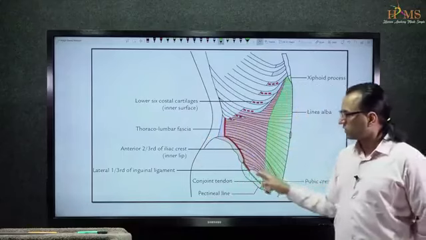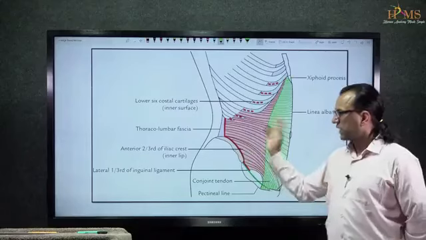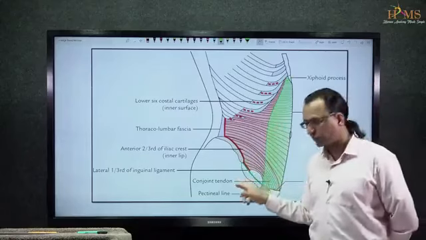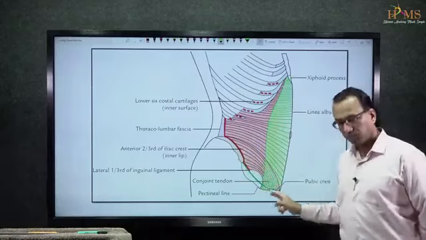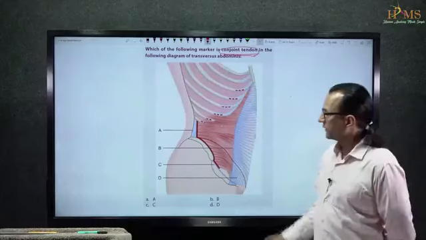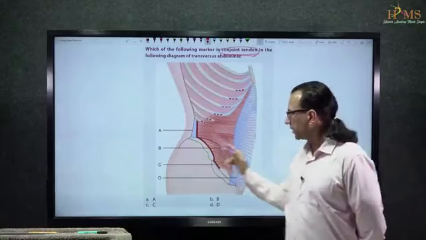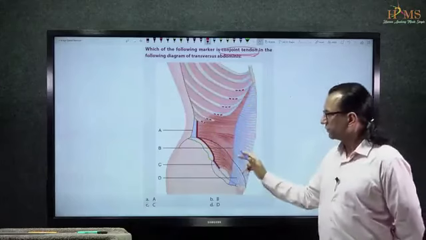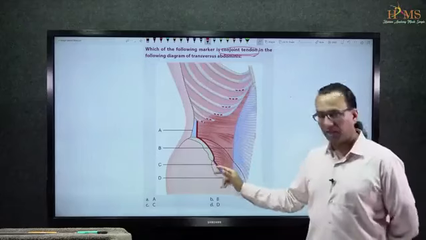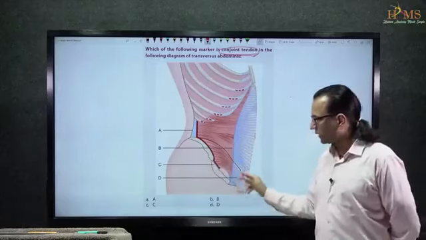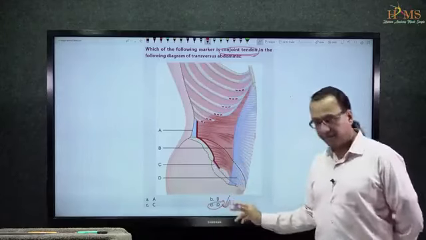There is an inguinal ligament also, which is having some fibers attaching to the transversus abdominis muscle. Inguinal ligament attaches to the anterior superior iliac spine of the hip bone and the pubic tubercle. So as we can see, this is marker A, thoracolumbar fascia, marker B, linea semilunaris, where you see the muscular fibers becoming tendinous, marker C, the inguinal ligament, and marker D is the conjoint tendon there. Our answer should be choice number D, the marker D.